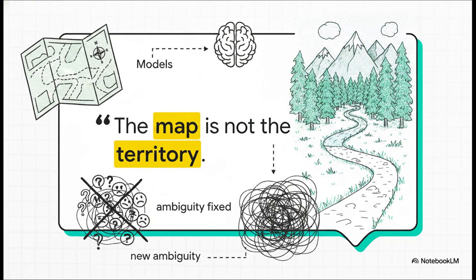And this brilliantly illustrates the ultimate philosophical trap, captured perfectly in this famous warning from general semanticists: the map is not the territory. Mortensen observed that critics often see models being mistakenly treated as reality itself. Look, when we investigate an unfamiliar domain, we use a model, the map, to guide us. But over time, the model can start to serve as a proxy for the actual event. We start taking the map literally. And when we do that, a brand new form of ambiguity replaces the exact uncertainty the map was originally supposed to fix. We forget that our clean, structured little diagram is not the messy, completely unpredictable reality of actual human behavior.